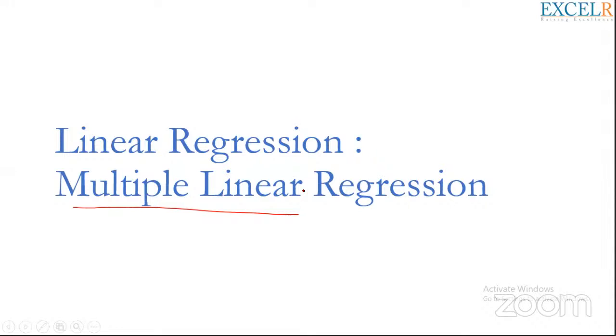Because there is a relation between the simple linear and multiple linear regression equation. The generic form of the linear regression equation is y equal to beta naught plus beta 1 x plus epsilon. In this, y is the dependent variable, beta naught is the y-intercept, beta 1 is the slope of the regression line, x is the independent variable, and epsilon is the error. So this is a regression equation.